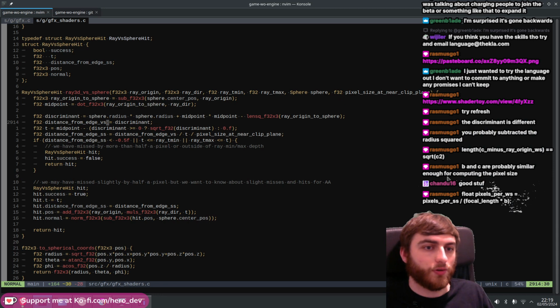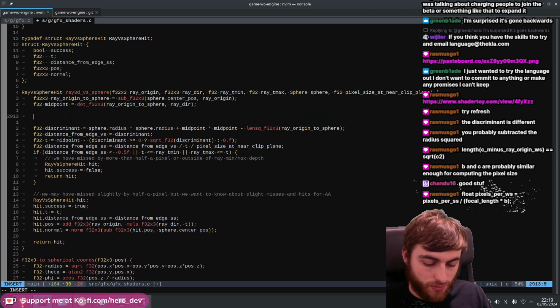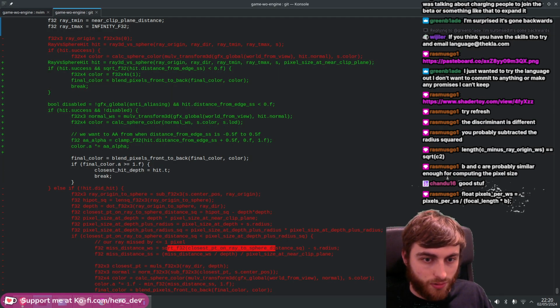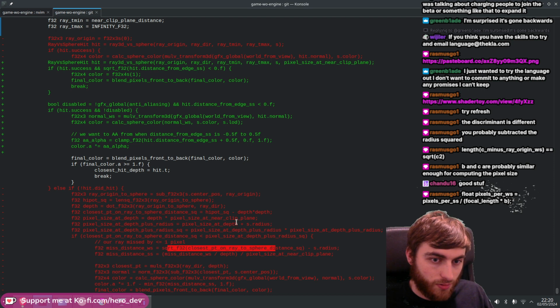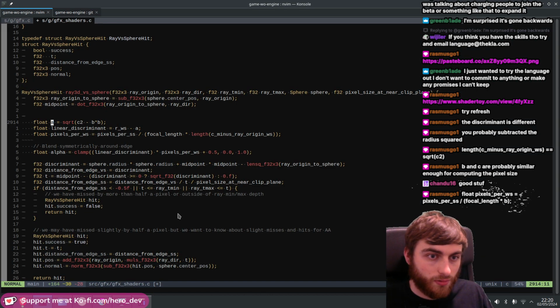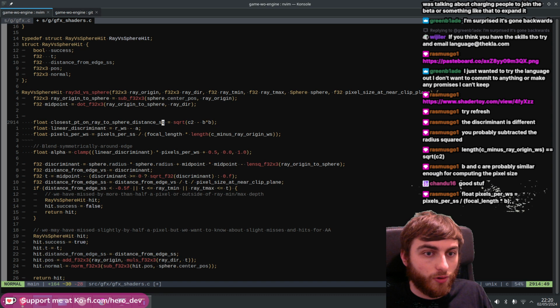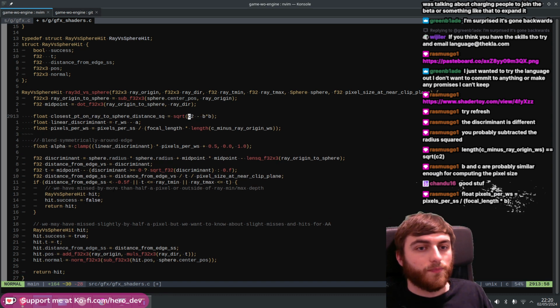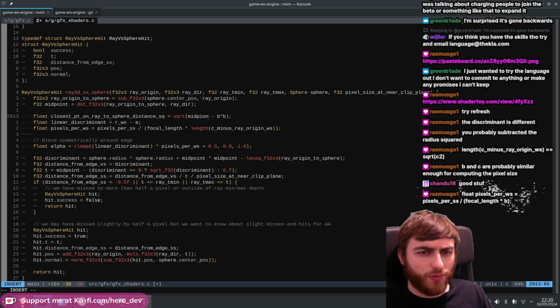Because I think we've already got C squared. Right, so A would be, what did I call it in the other one? Closest point on array distance. So that'll just be midpoint squared. I think.